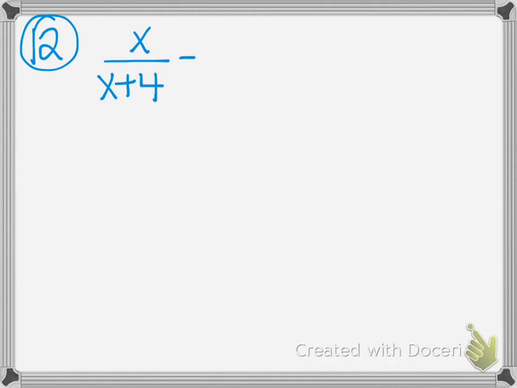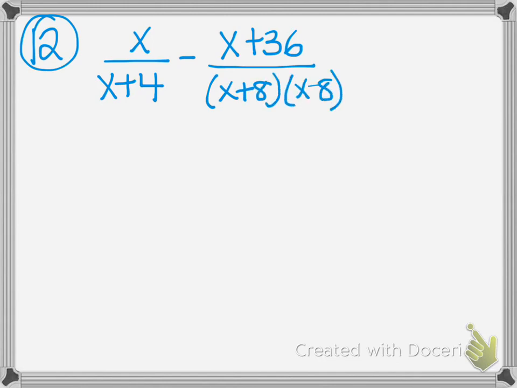Okay, last problem, problem number 12. So this first fraction doesn't factor on the denominator, and this one does. We have the difference of 2 squares on the denominator. Okay, now the LCD for this one is going to be long. Maybe I'll write it down here. It's going to be long because you have 3 completely different factors on the denominator, and all of these factors together make up our LCD.